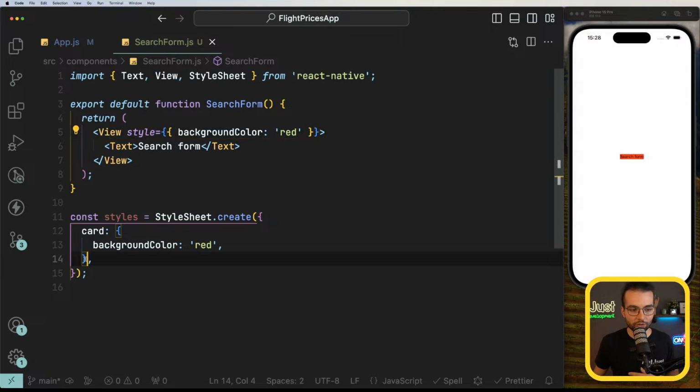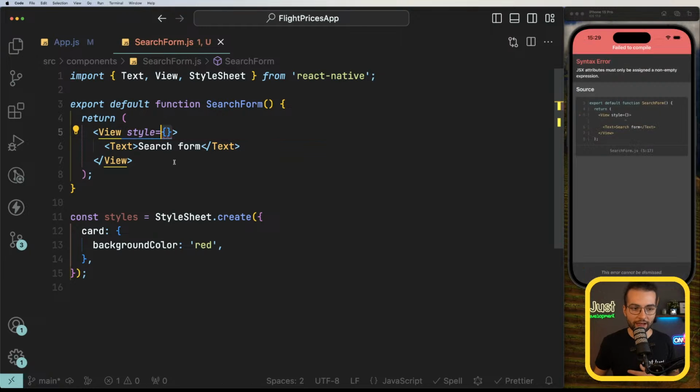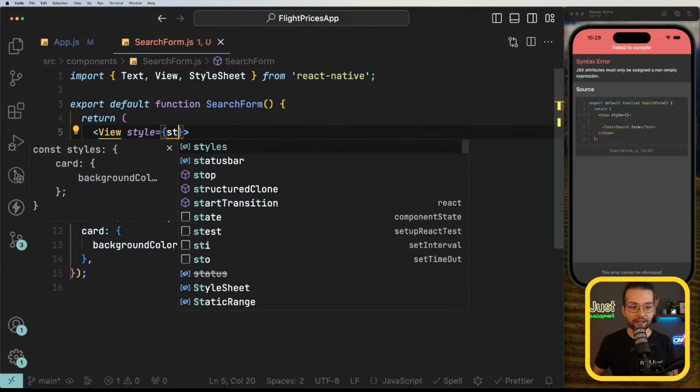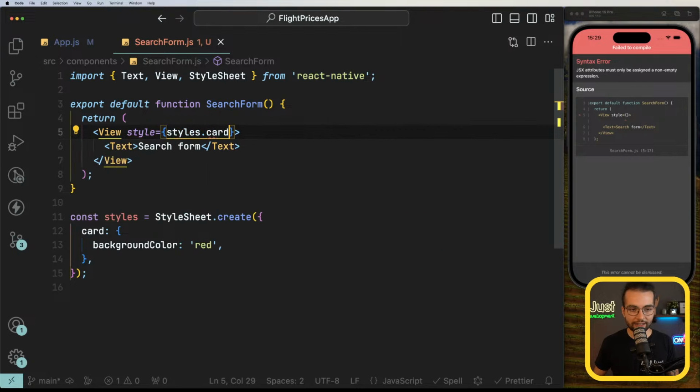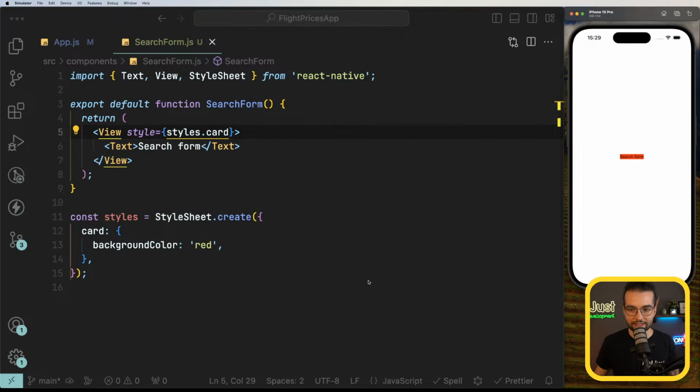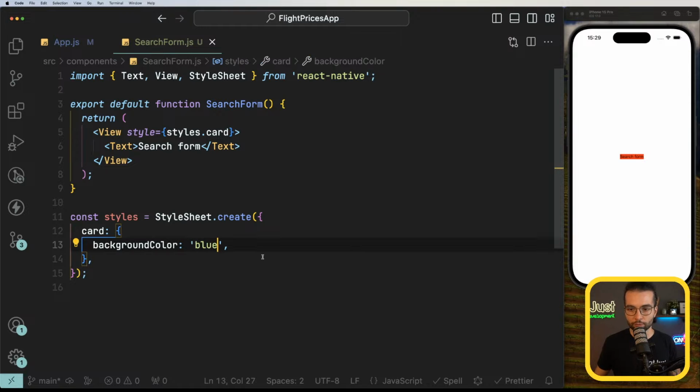Now, because we will use an actual object, we don't need the extra set of brackets. We're gonna leave only the first ones, and we're gonna access styles.card. And just like that, we have the styles here, red, and if I change to blue, it's gonna apply automatically.